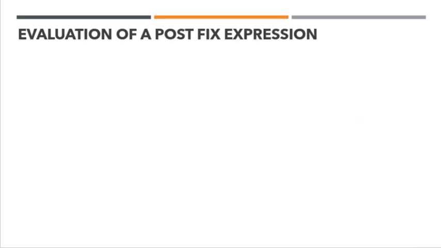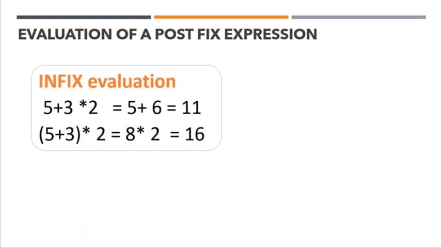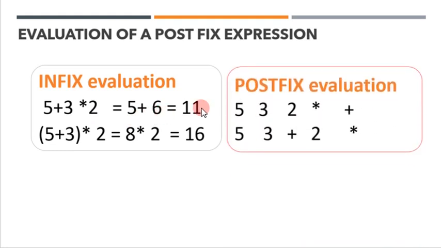Okay, so you already know what an infix expression is. An infix expression is something like this, and you know how to solve it, how to evaluate it. If an expression is given, you will be applying the BODMAS rule and finding the result like this. Now what about a postfix expression? What rule are you going to apply to solve this postfix expression? Is it going to be 5 plus 3 into 2, or is it 5 into 3 plus 2, or what about this? It's all confusing, right?